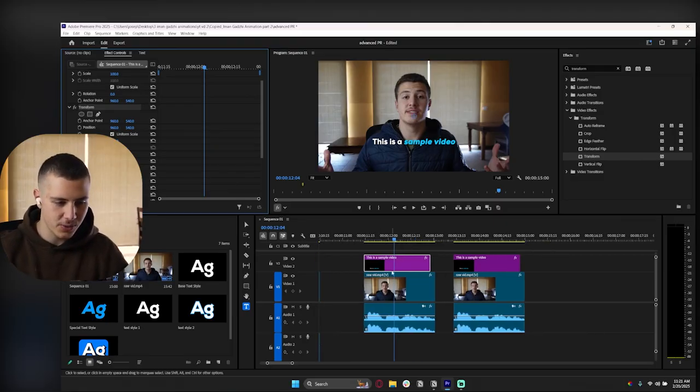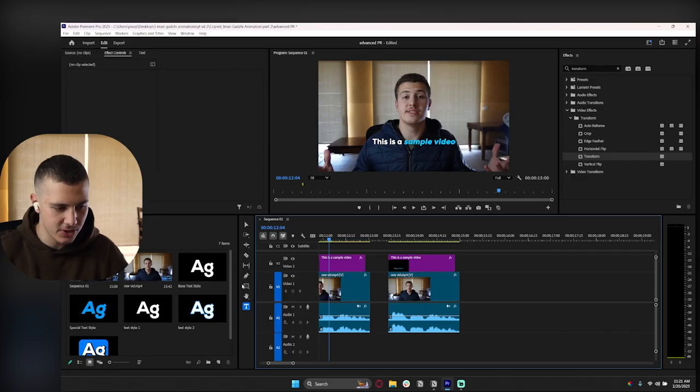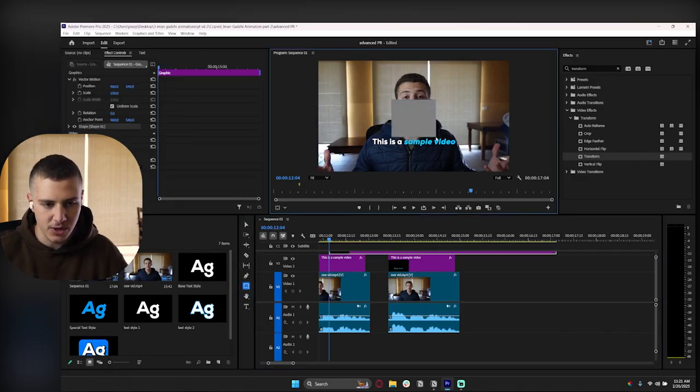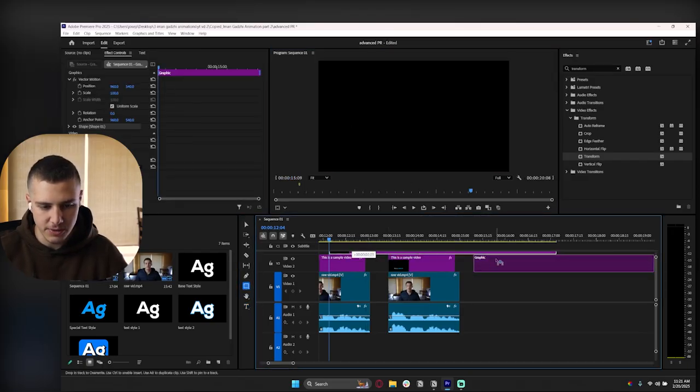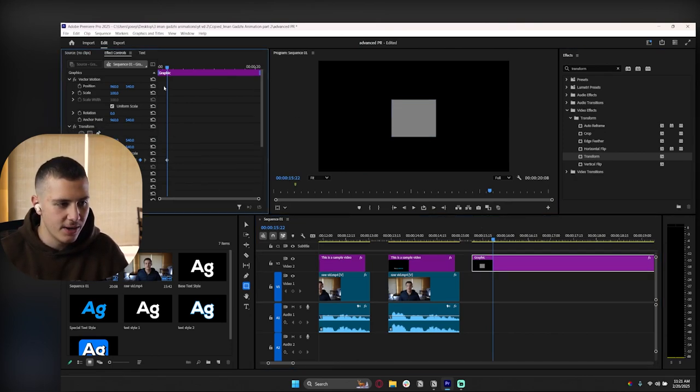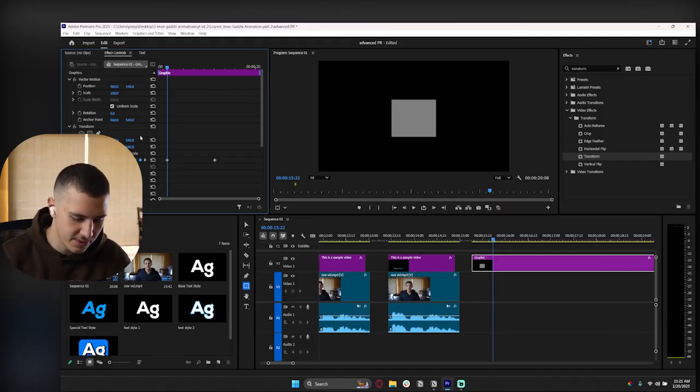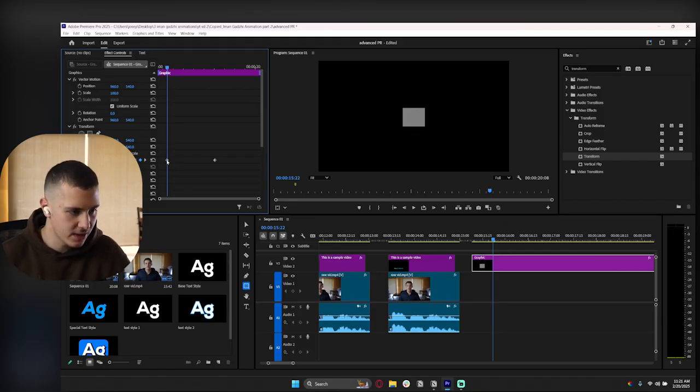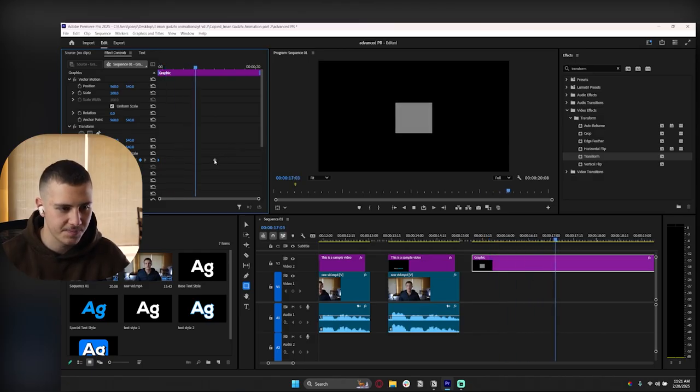I'm going to quickly do this on a different shape layer just to explain this to you guys. So let me quickly draw out a shape layer here and then just move the shape layer here. The effect that we are talking about is when we add the transform effect like this and we keyframe the scale. Okay, we move our playhead forward and we keyframe the scale again. We're going to have the scale start at 50 and end at 100. And then we start the scale at the beginning. So it just starts and pops out like this.